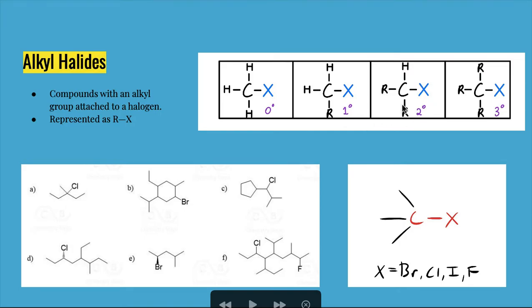If it's attached to 2 R groups, then it's secondary. If it's attached to 3, then it's tertiary. So for these, you would look at the carbon that the Z group is attached to. So remember that, because that's going to change in a while. So these are again some more examples of alkyl halides. They can be of any form. They don't even have to be a chain. They could be branched or rings or all sorts of weird looking structures. So the easiest way to recognize them is to really just see if you see a halogen attached to a carbon anywhere.